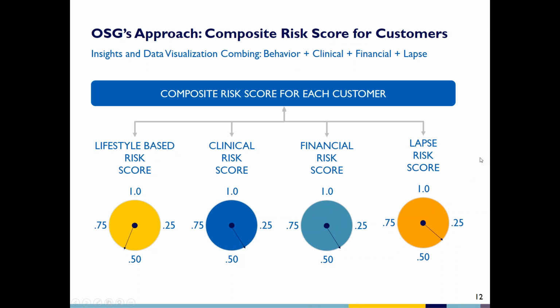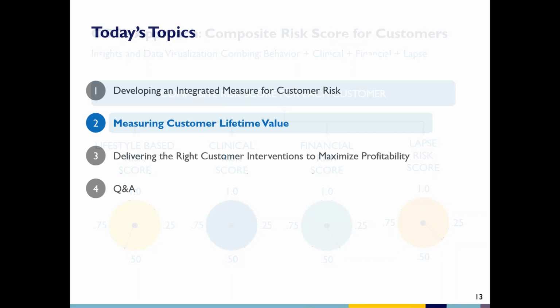The goal here is to truly combine all of these dimensions and come up with a composite risk, which customers, clients, and insurance companies can then use to figure out what is the overall risk of this particular customer, and most importantly, how valuable they may be for the insurance company over the long run.